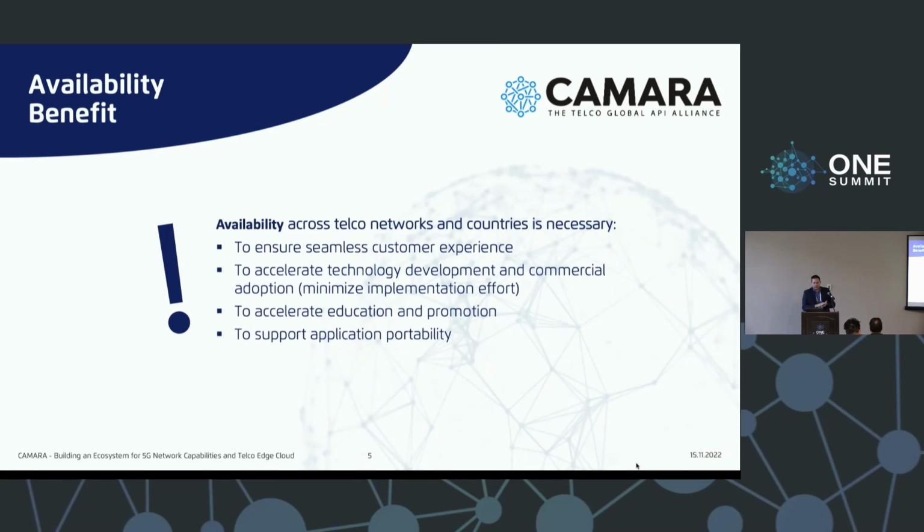So if we dive into each one of those individually, availability. All of these APIs need to actually come from our network. You can't go and get a location from somebody else's network for our UEs because they're not in that network. And of course, very few developers have the idea that they want to build an application for a single network in a single country. Everybody's got their dreams of being a global unicorn, and therefore you need that reach.